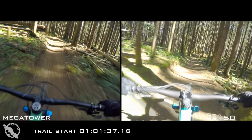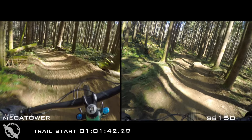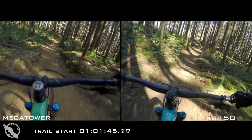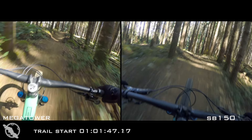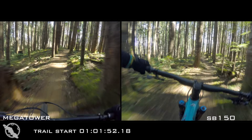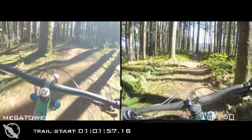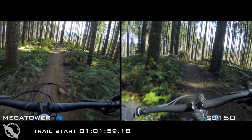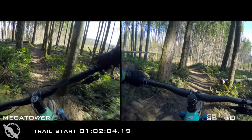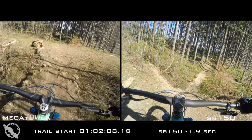I find that the primary difference is that my 150 is a little bit of a point-and-shoot — it's going to feel confident and get to the bottom and have a blast. Whereas the Mega Tower is kind of the same, but I'm going to be a little bit more engaged in that ride. It was a nice change, I have to be honest, but both of them really are great. Going downhill is really what these bikes are made to do, and no matter which one you get on, you're going to have an absolute riot, 100% guaranteed.